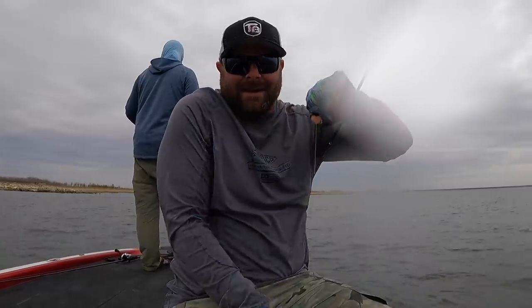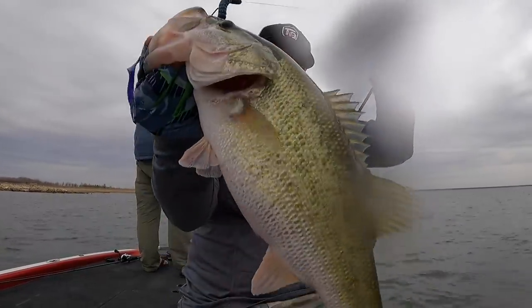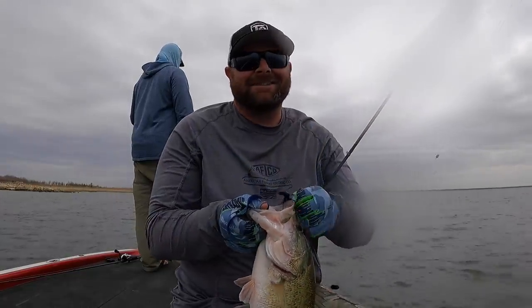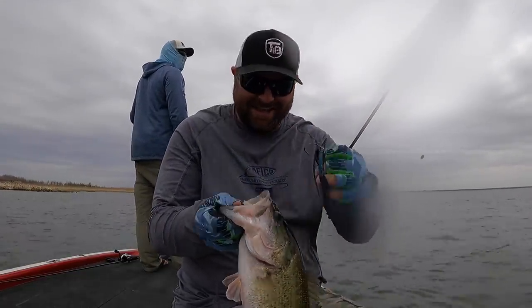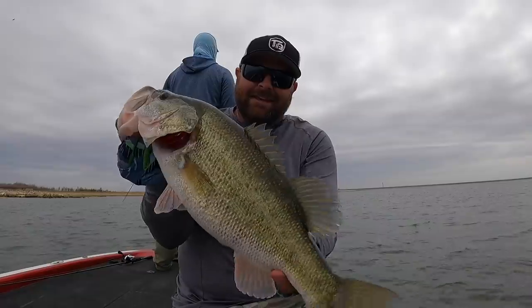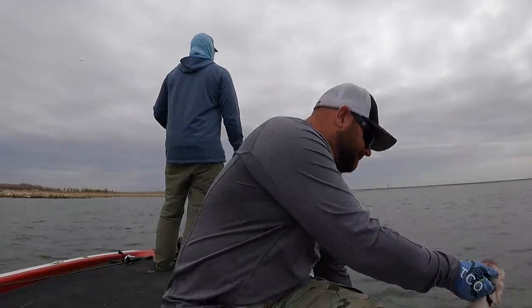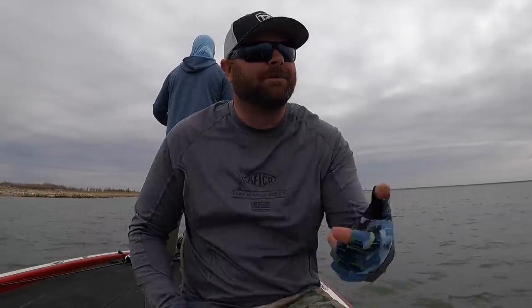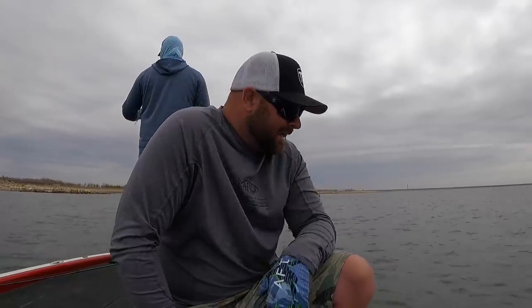Just a nothing bite coming through that rock. I've been snagged and had to retie so many times, I've been afraid to set the hook. You know, I lost that big one earlier. Just picked up into weight, reeled down, set, and pulled back, and you can just feel how heavy they are when they pull back. But fishing this rock has been brutal.